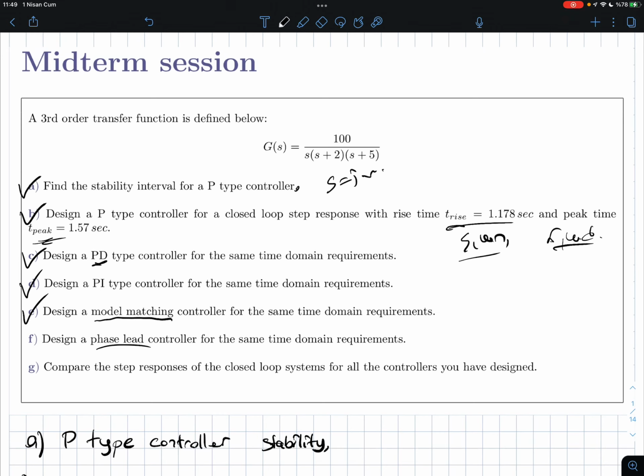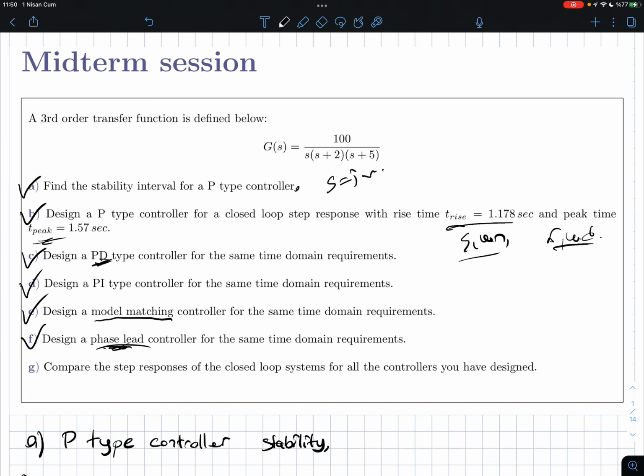Now then, using the root locus method, it was possible to conclude that we needed a PD type controller, which, by the way, has the same effect as the phase lead controller because it is subtracting from the angle. So the PD controller or phase lead controller can be designed for this system, which is kind of obvious. Now, we've designed a PD type controller based on the fact that we have an angle condition to satisfy, and we had a negative angle contribution to come up with. We've calculated the angle contribution. We also have found out where to place a zero for the root locus to pass through the design point, and then we've designed the P-type controller on top of that, which ended up being a PD-type controller.